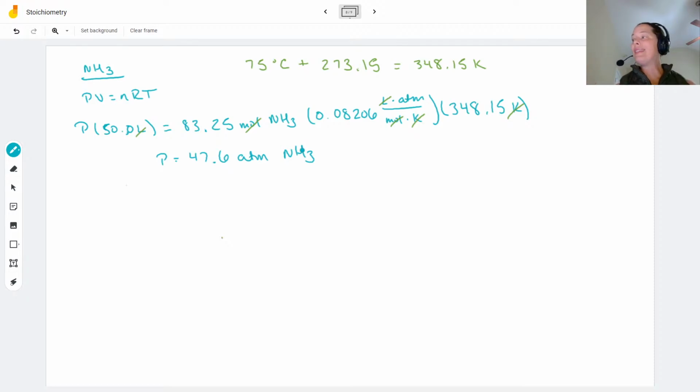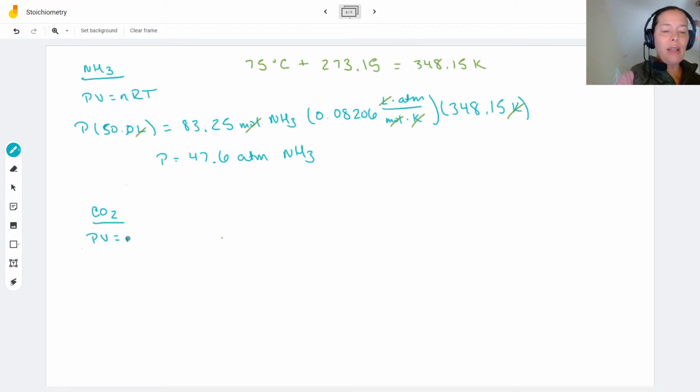I'm going to do the same thing for the carbon dioxide, except I'm going to have different numbers. So this one's for ammonia. This is for carbon dioxide. I like to keep these separate at this point so I can keep track of what's going on with what. This is nice because we just have one reaction vessel and one temperature, but in the next problem we're going to have different ones. You've got to keep track of what's going on with what.